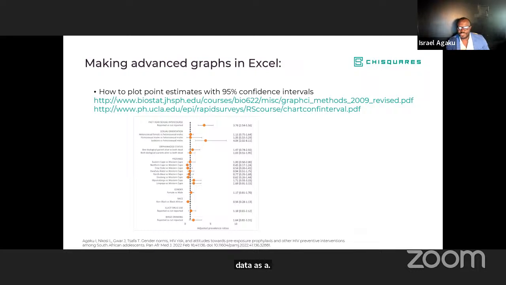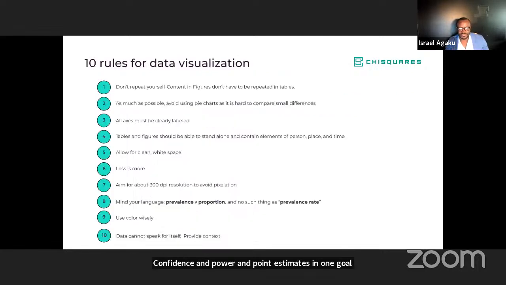So it goes back to our overall objective of analysis, which is we want to simplify things. The reader has so many things they're doing, right? They're busy with their families, their many other things. They don't have time to read a million data points, so capturing things like a forest plot like this with confidence intervals and point estimates in one go makes it very easy for the reader to understand.